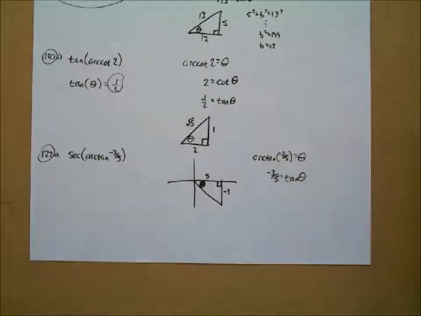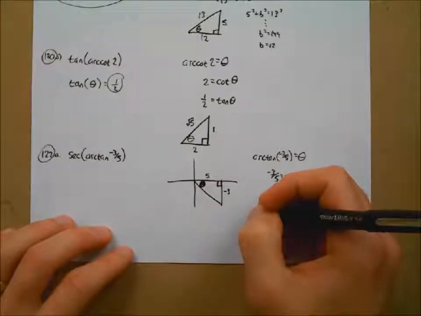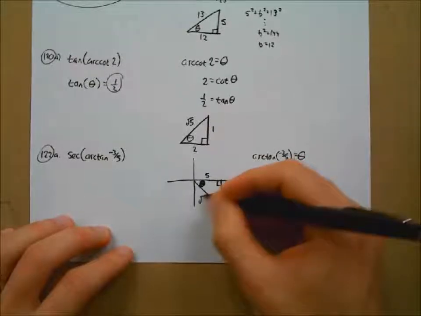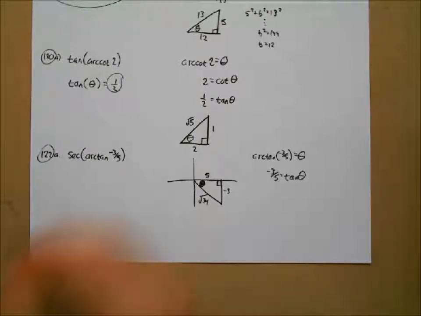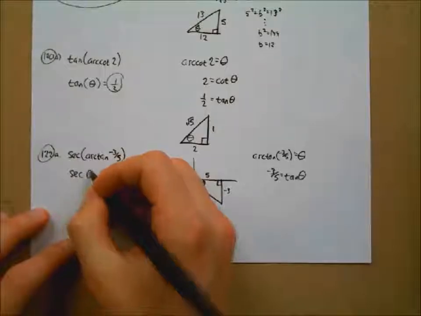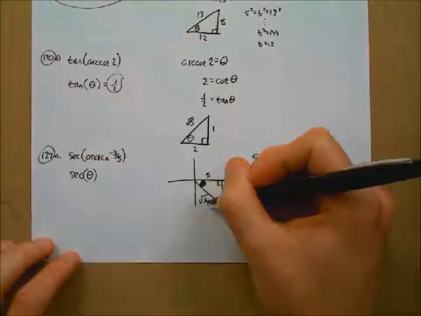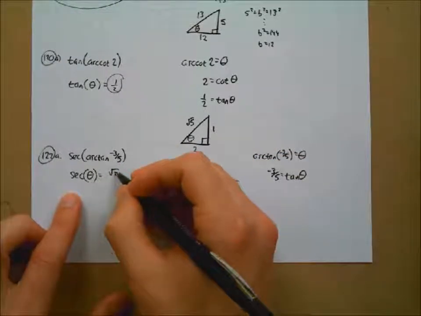And so then we use the Pythagorean theorem to get the other side. So 25 and 9 is 34, so the square root of 34. So that's a matter of evaluating the secant of that theta. Secant is the reciprocal of cosine. Cosine is adjacent over hypotenuse, so this will be hypotenuse over adjacent. So root 34 over 5. And there it is.